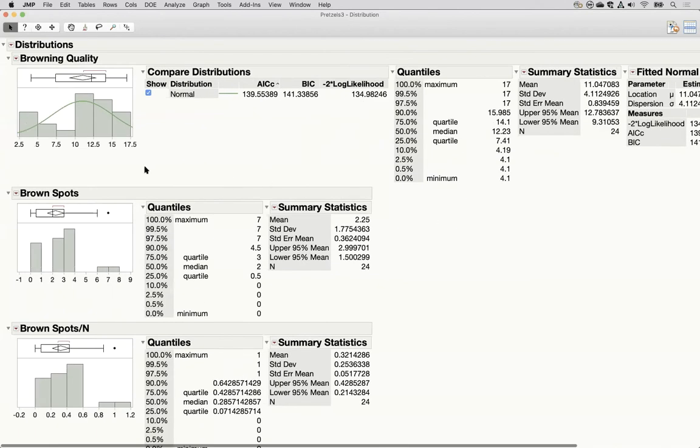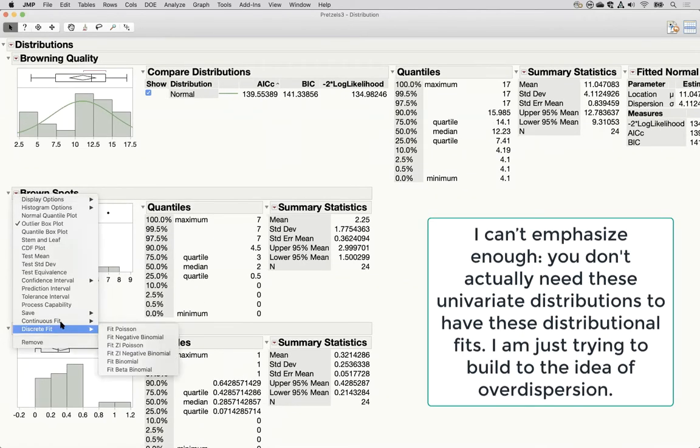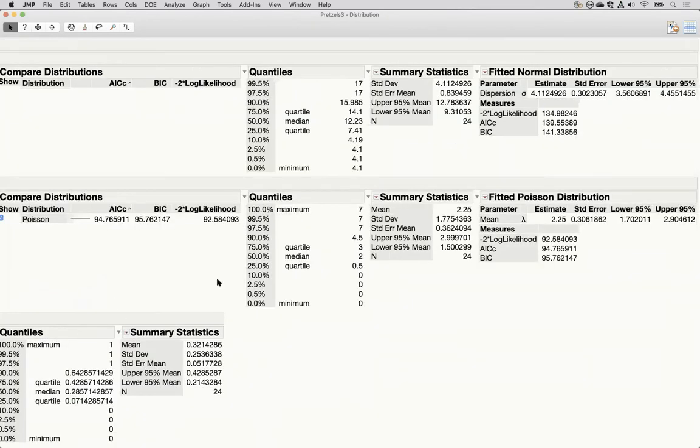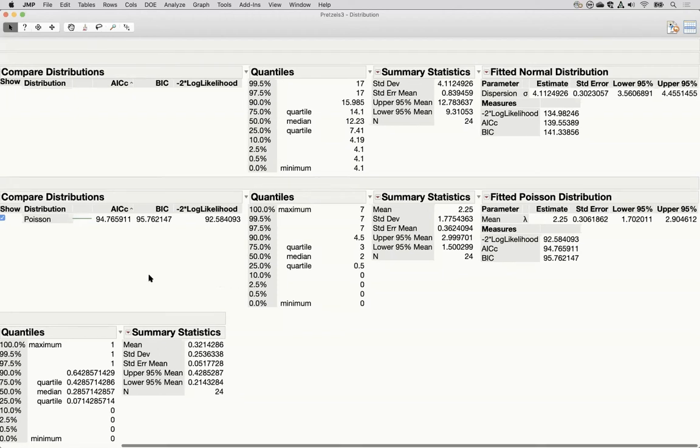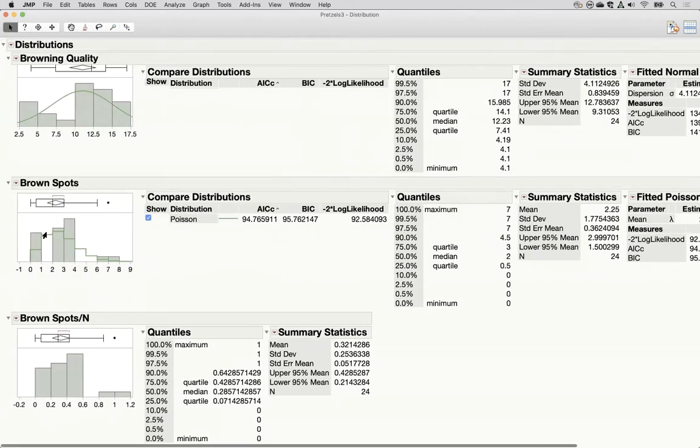If I take the next one, and try to fit a Poisson, it's a discrete fit. There's the Poisson. When I fit the Poisson distribution, that's a count, so it's with these integer values. That's why you see these little steps, because it gives a probability for that whole integer. You can see it's sort of long-tailed.